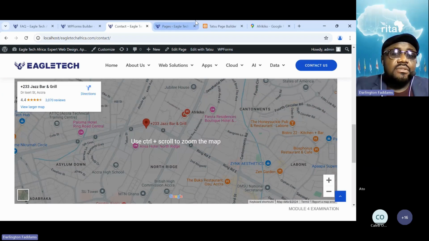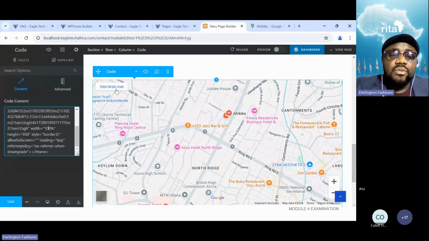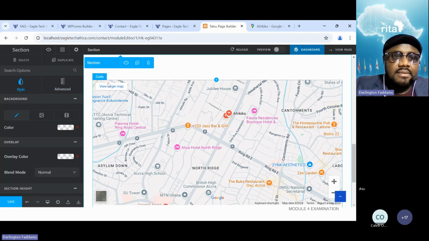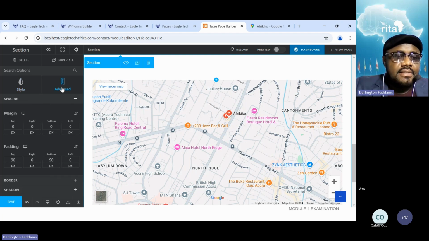I can still see what I can do here. Let me go to advanced, and I can control the margins and all that. So under advanced, we can see it has padding for top and bottom, no problem.